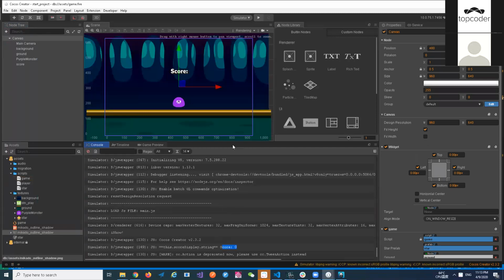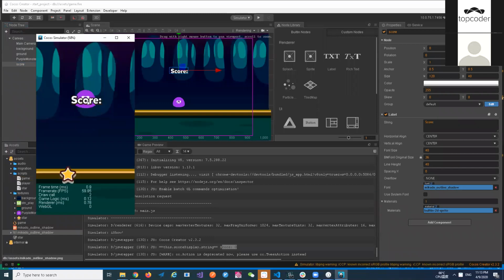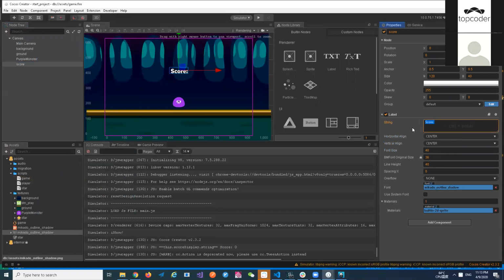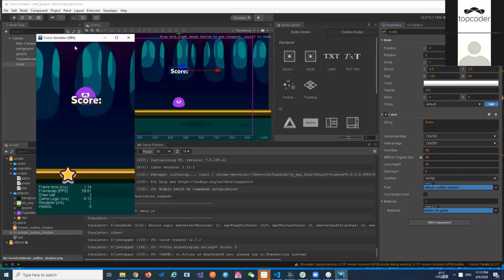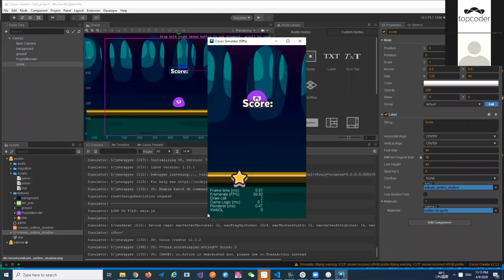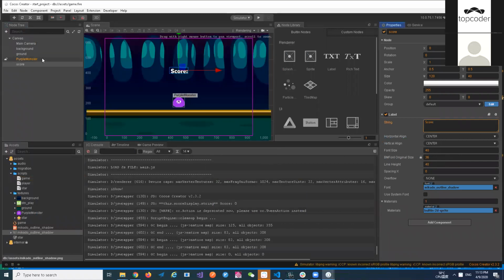Here is a score 0, but why doesn't it work? Why, I set the string and it doesn't work?